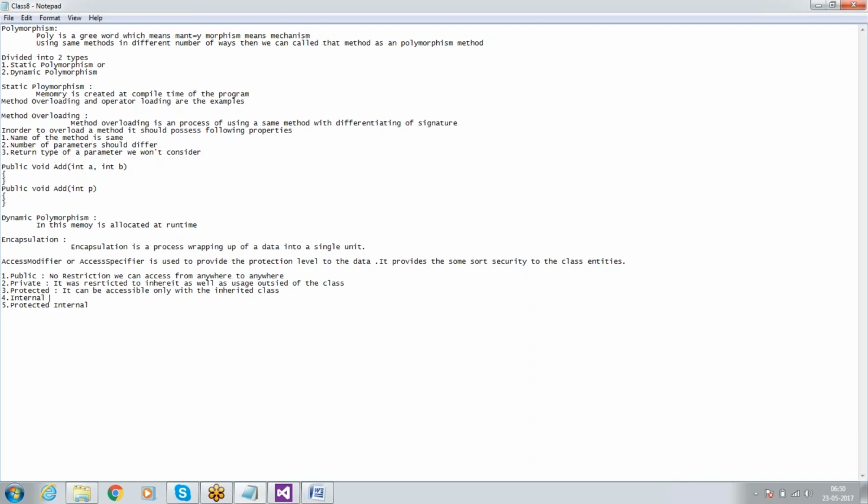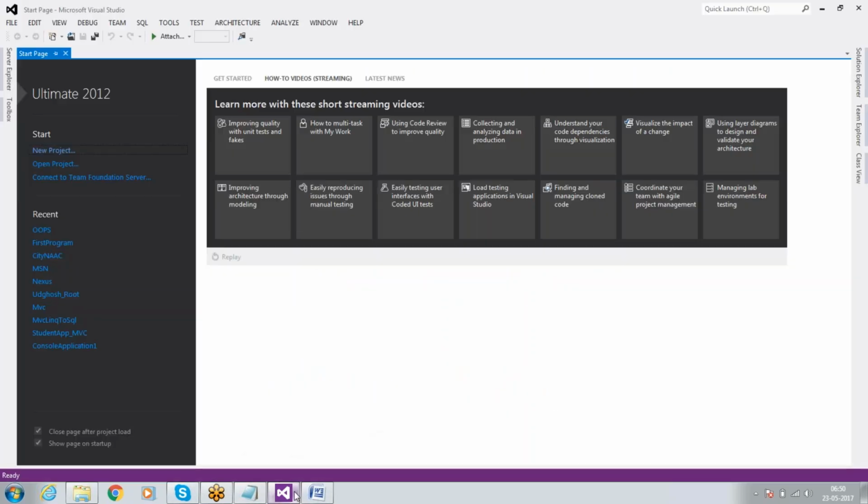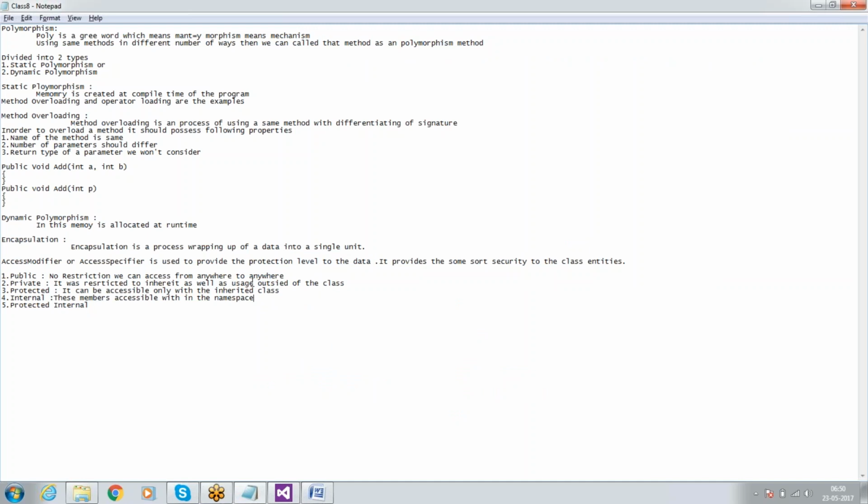Next is internal. These members are accessible within the namespace. See, we have our programs, right? Generally, we mark one namespace. Within that namespace only, we can access internal members.